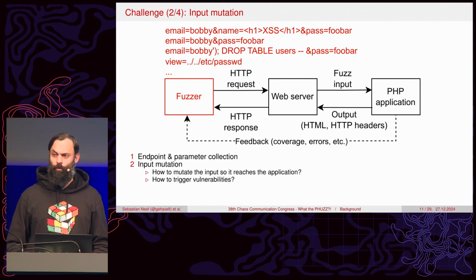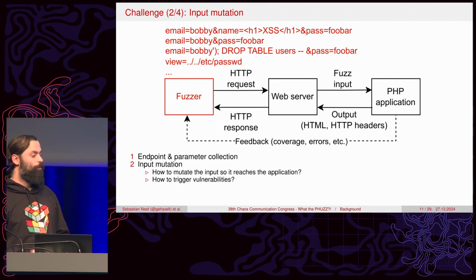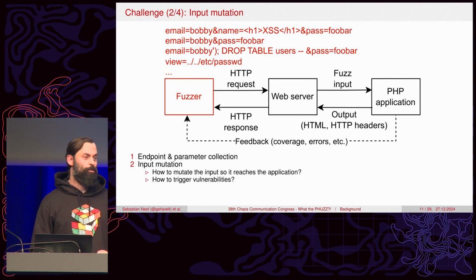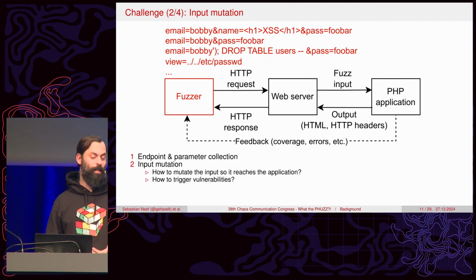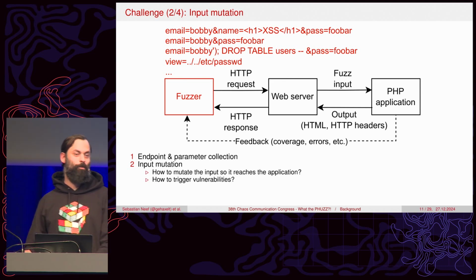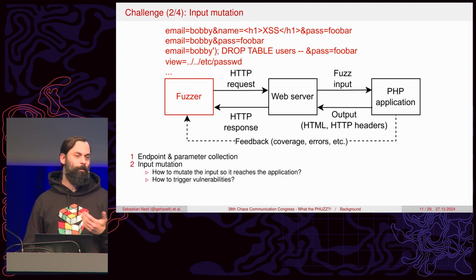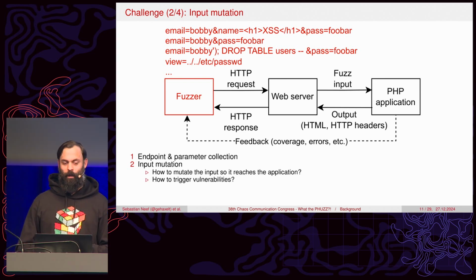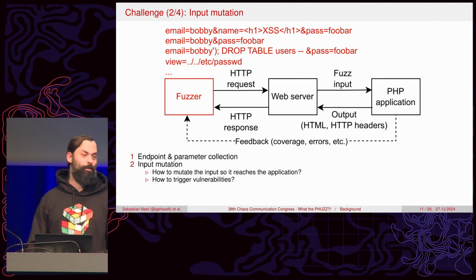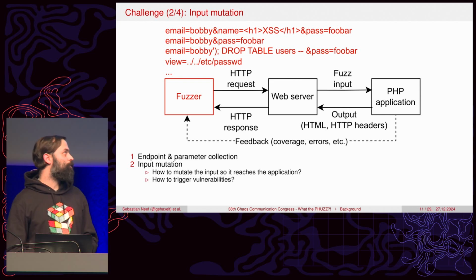And then the next question is, how do we trigger the vulnerabilities? As you can see, for cross-site scripting issues, you might have to inject a specific string to trigger that vulnerability or to detect the cross-site scripting issue. Same goes for SQL injections. You might have to inject special characters in order to detect this vulnerability. So with a black box approach and just randomly flipping bits in the input, it would take quite a while until we end up with these specific strings. So how can we overcome this challenge, and how can we trigger vulnerabilities in the application?